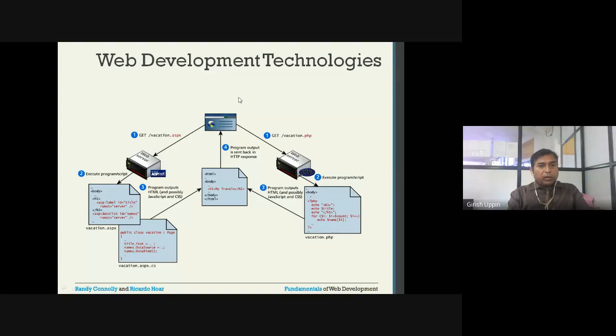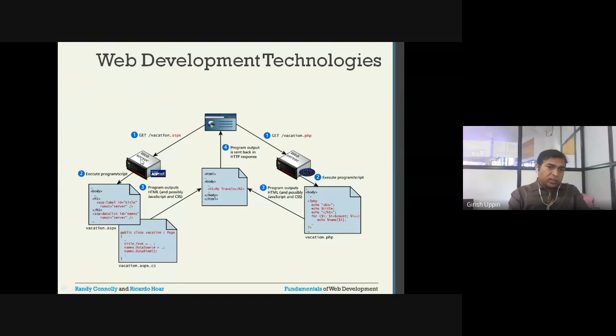Web development technologies. Here two examples are given. On the left-hand side, you can see the web server with ASP.NET, and on this side we have PHP. In case of ASP, the user will request an ASPX. That is the extension. Whenever you are developing in .NET, the server page you get comes as .aspx. So that is the file extension.